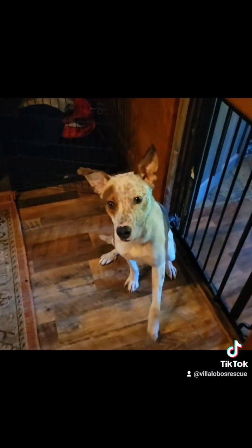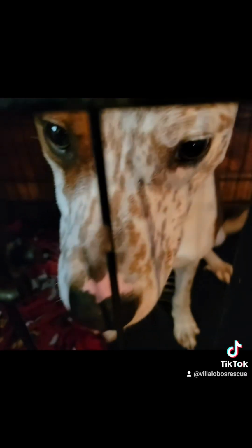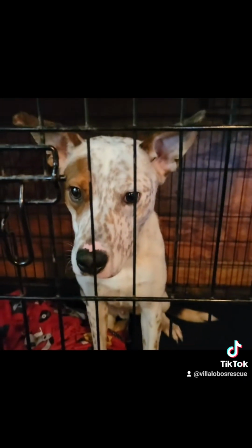He inches forward and he waits for me. Walks right past all of my dogs. Waits at the gate like I asked him. And then goes right into his crate with those cute ears. Oh my God, his little radar ears. Tell me he's not amazing for someone who wants a dog that wants to work, that wants a job, that wants to do something, that wants to have fun.